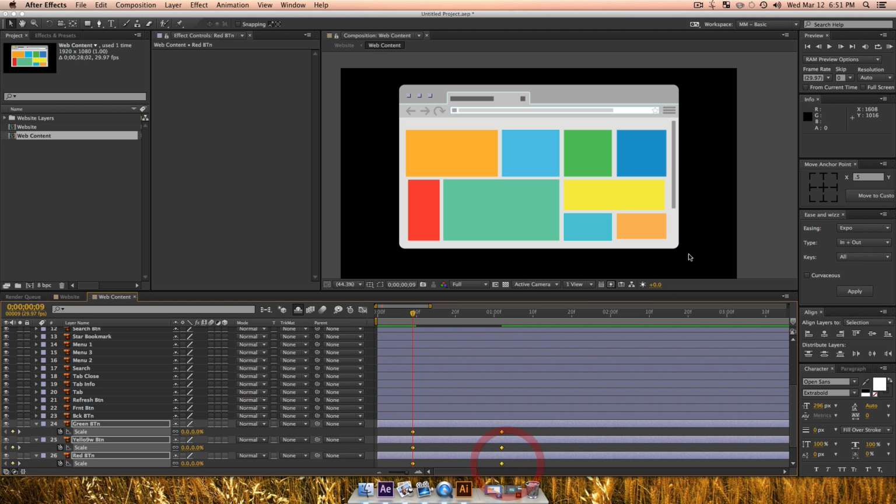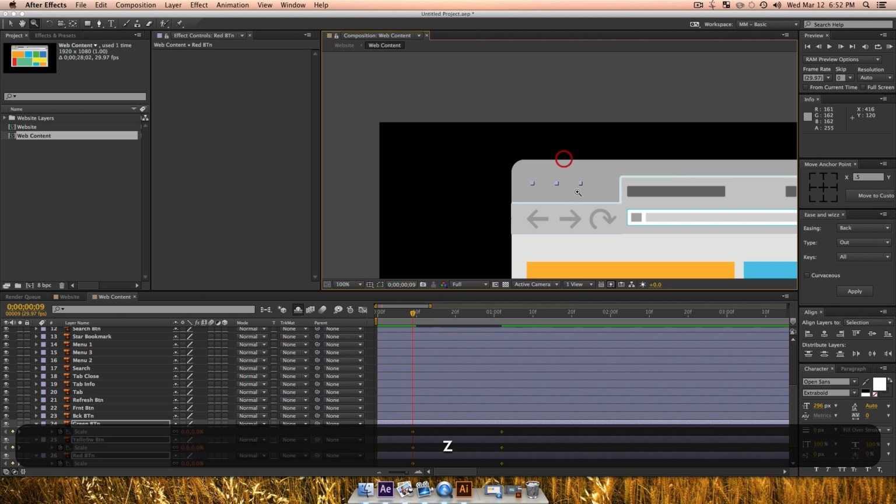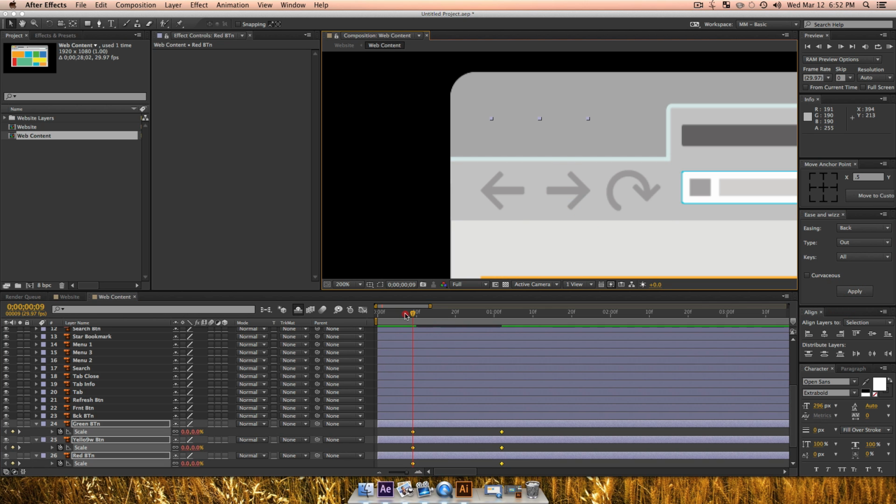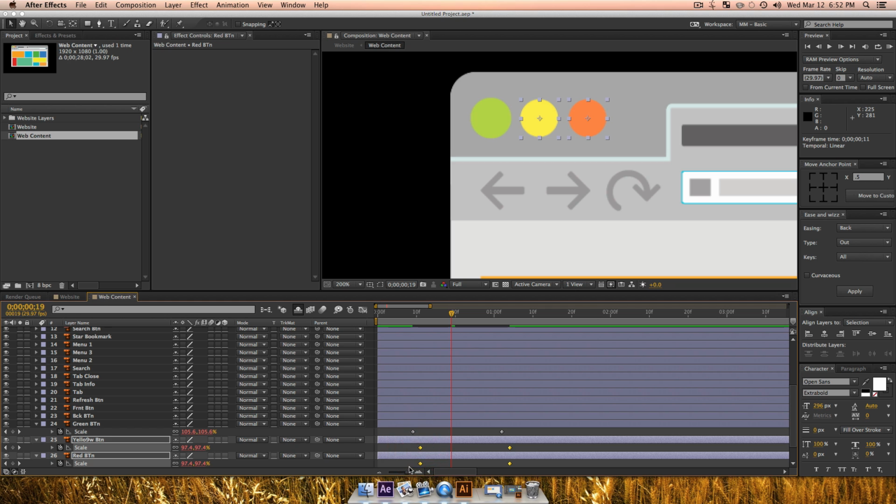Grab all my layers, go to my ease and wizz script, and go down to back and set it to out. So this means it's going to jump a little bit too far before it settles on the right size, and click apply, and this will add the expression to our little pluses here. So now when I play this, you'll see they kind of get too big and then settle on what they're supposed to. So I'd like this to come on in a staggered order. So what I'm going to do is just stagger my yellow and my red, just drag these over a little bit by eye, and then my red will be last.